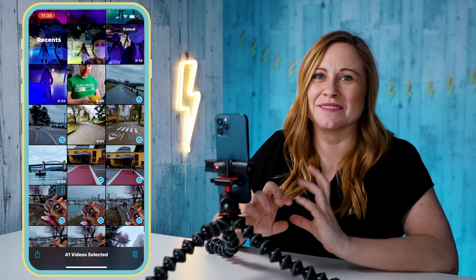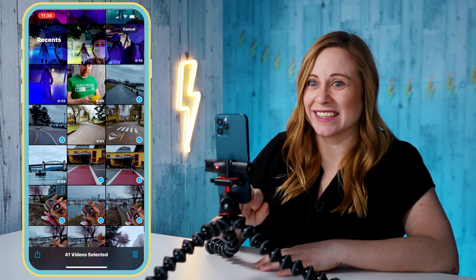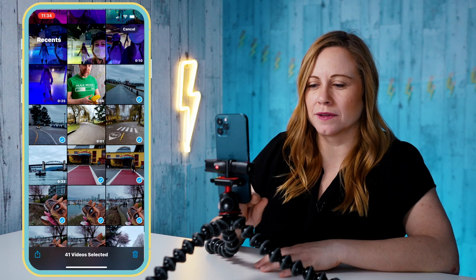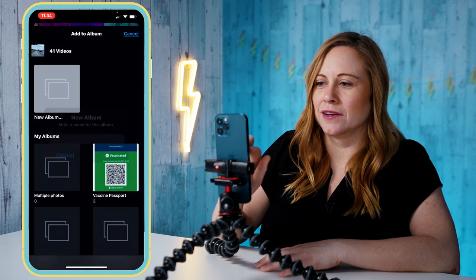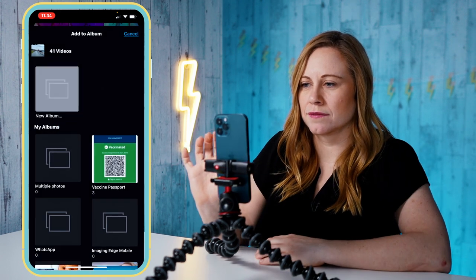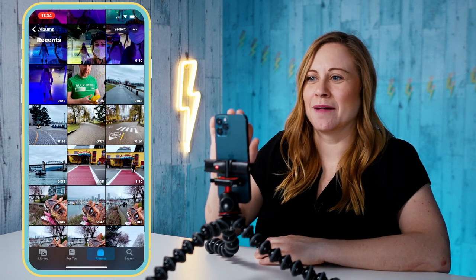So I have all of them — you can see that's still a lot of videos and I'm going to have to compress it and put it into a shorter story. I have 41 videos selected, so it's going to take some time. To put all those videos into a folder, I'm going to press this bottom button which is an X with an arrow, go to add to album, new album, and name it Dino. Save. There we go — I have all my clips in one album.